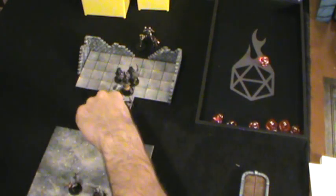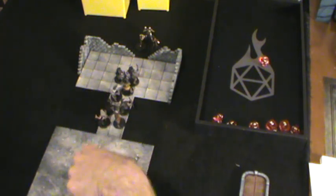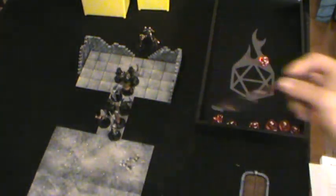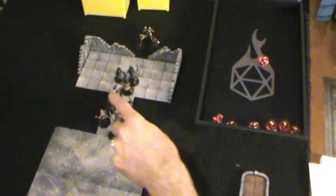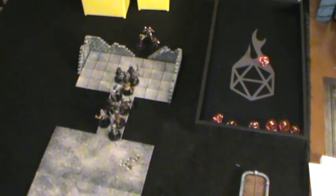5, 10, 15, 20, 25, 30. These guys are all pretty much scurrying up in a huge mob. The only one that I have there that is ranged is this guy right here, all the way in the back. He's not going to have line of sight of them, so they're going to be safe this round from that. But unfortunately, I got one guy here that has a spear and one guy here that has a bow. So that can get pretty ugly. The rest of them have melee weapons, so that was their round.